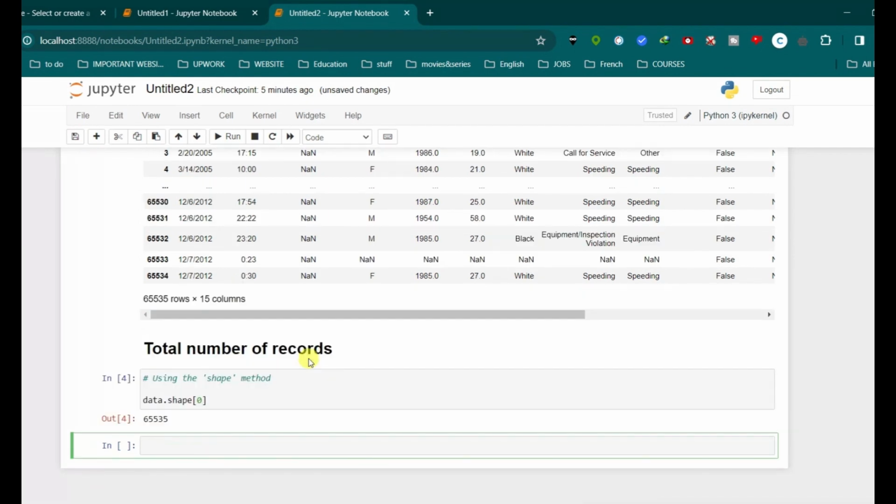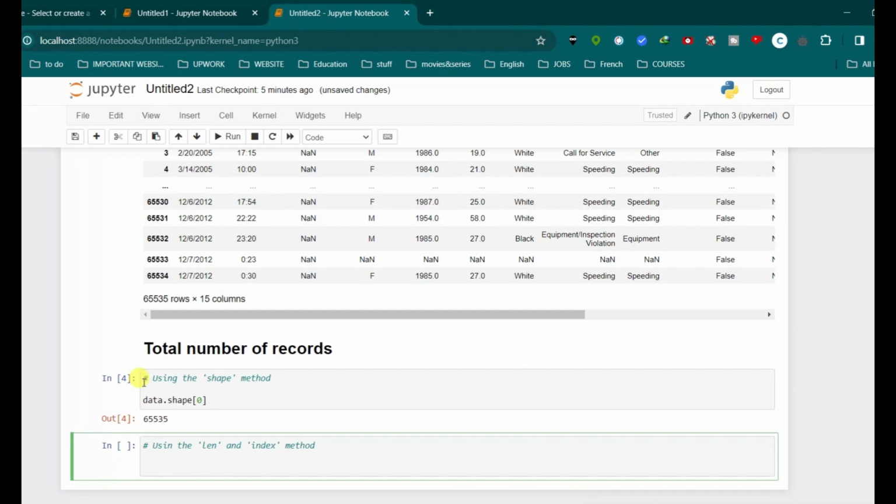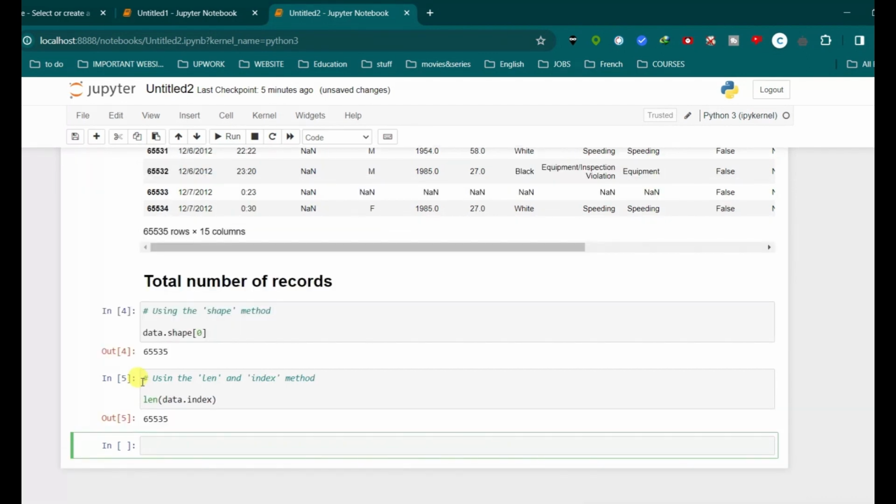We can see that the total records is 65,535 records. Next, we can use the len and index method, and the syntax is len(data.index), and we can see that the results are the same.